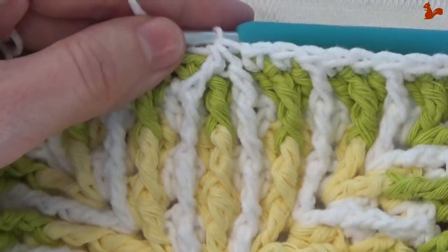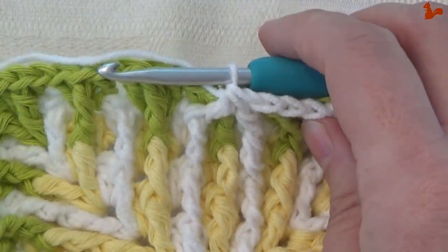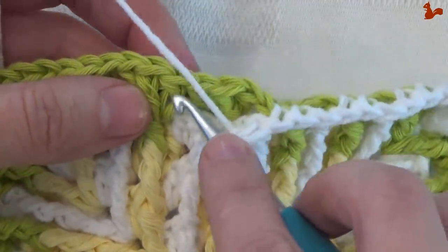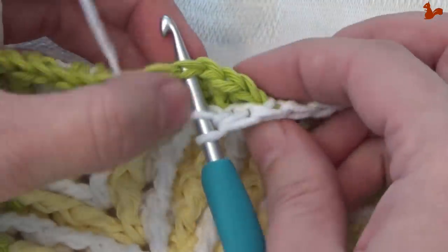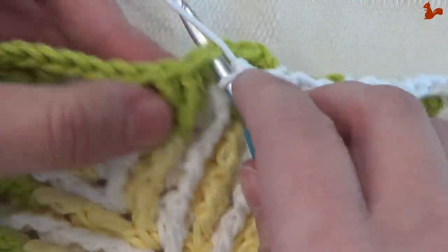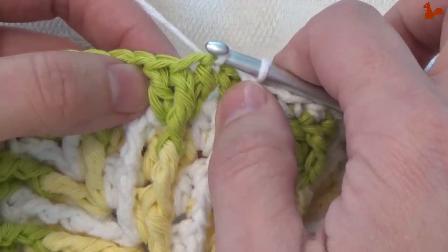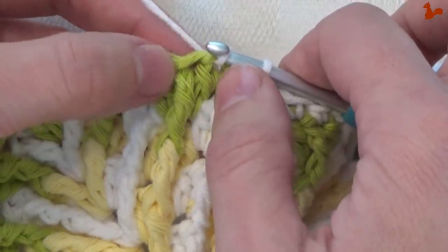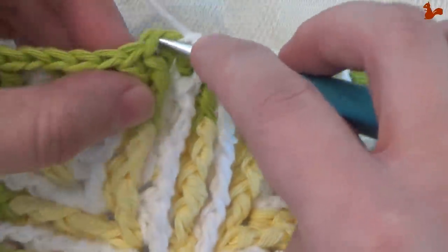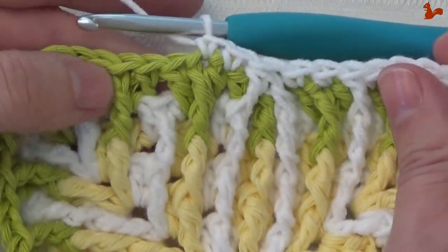You can see how you've now brought that together. We're going to skip a stitch, actually we're going to skip 3 stitches to the back. That means this entire granny group that you've got to the back there, 1, 2, 3, you're going to skip all 3 of them. Then in the first of your next granny group, you're going to work a single crochet, and actually you're going to work 2, so there and also in the next one. So that's 1 and 2.